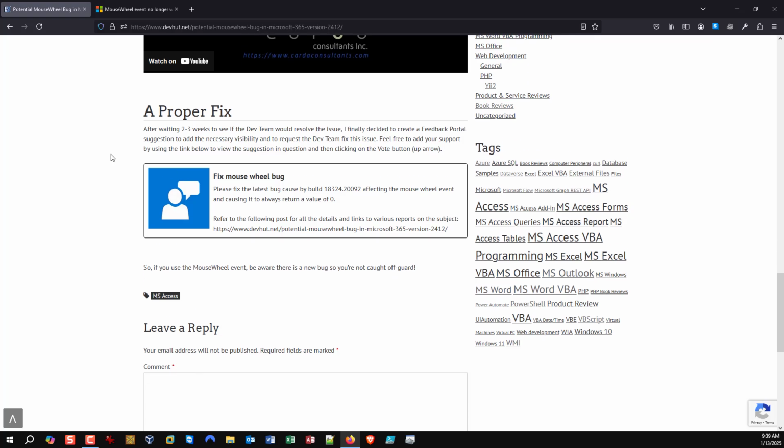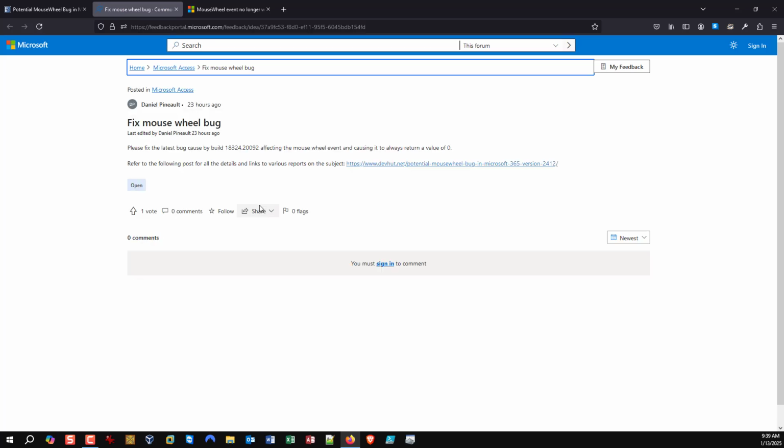Proper fix, like I say, we're 2-3 weeks into this. You see no signs of this anywhere. Because of that, I created a feedback item on the feedback portal relating to this to give it some visibility, so some things don't get lost in the shuffle. This just puts it officially there for them to see whenever they review the feedback portal. I can't comment on that again, but it is here.